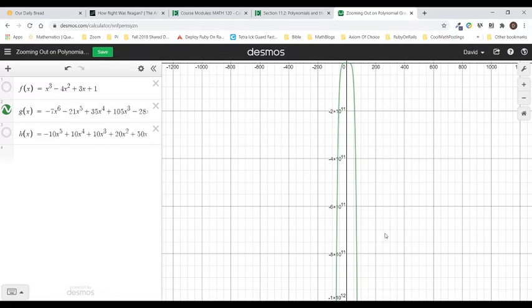Now, from yesterday, what does this graph look like? Well, that looks like a power function with an even power with a negative coefficient in front of it that got flipped down. So there should be x to some even power with a negative coefficient. Well, if I go over to my polynomial over here, this is what we're actually plotting. Just look at the leading term. What do we have? We have x to an even power and a negative coefficient.